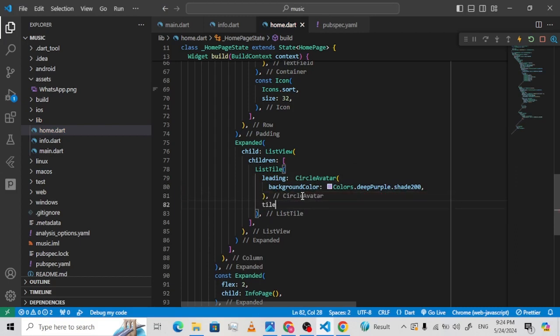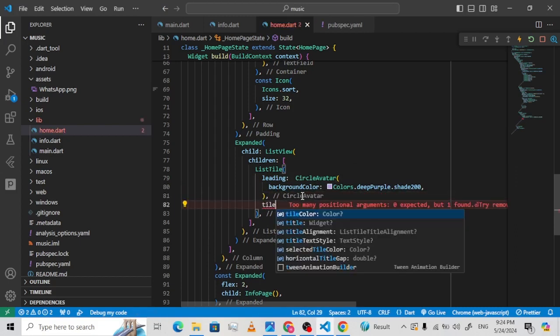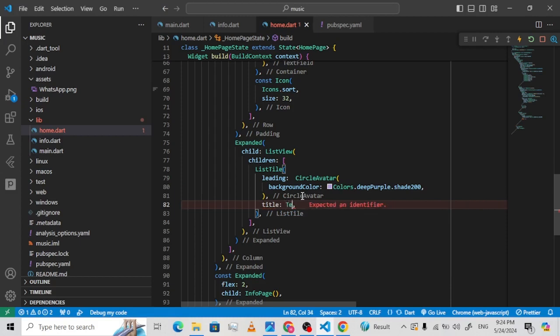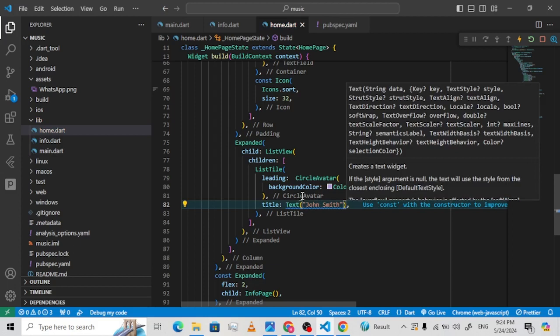And then for our title, which is the person's name, we can say John Smith. For now, we are going to be doing everything hard-coded, but later on we are going to be using Firebase to fetch our database and also to send the messages.